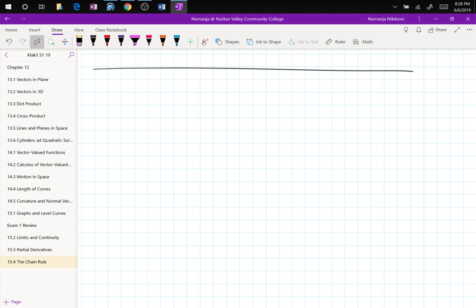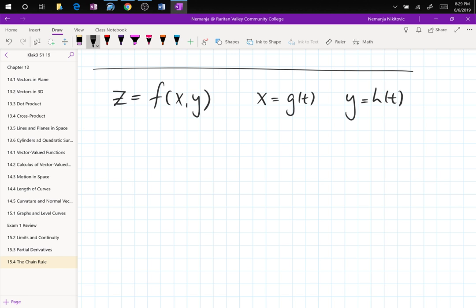So let's say that you have z as a function of x and y, and then you have x as a function of t and y as a function of t. So this is the cheapest possible configuration for a chain rule that you can see. So what are we doing here? We start because we are looking for the derivative of z in respect to t. That's what we're looking for. You see that your t drives x and y, and then x and y drive z. So you have layers, right? You see that you have layers.